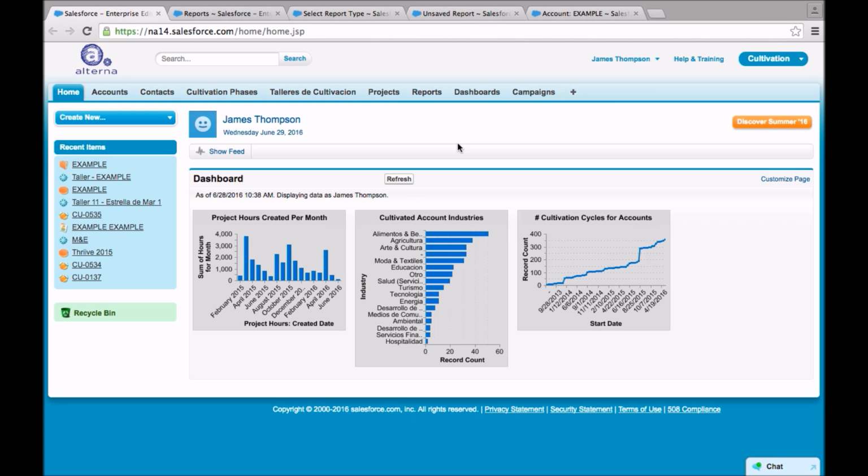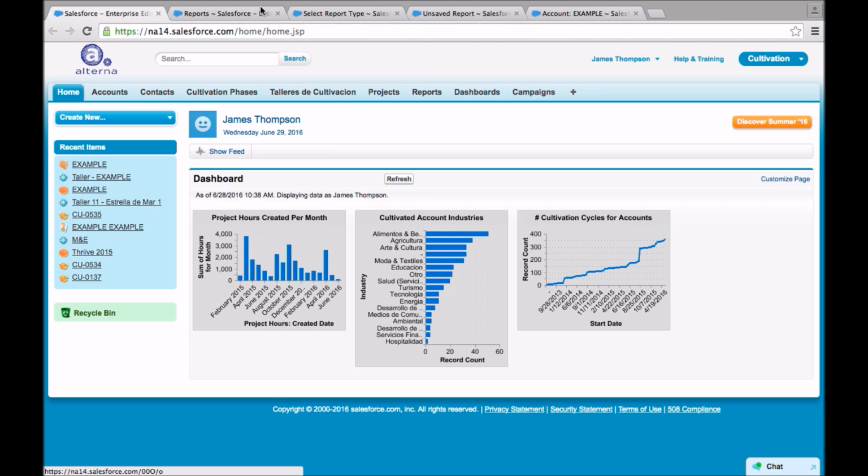For reports, we're aggregating data over many accounts or many contacts or many cultivation phases, however you want to see it. So it's not contained to a single example account. And that's fundamentally different. This is how we in M&E, or anyone else who needs contact information or revenue information over many businesses, gets that information in an easier way than clicking through every single object within accounts that we need to see, get information on, and record. The reports just generate that.